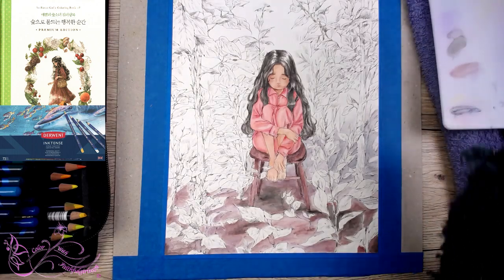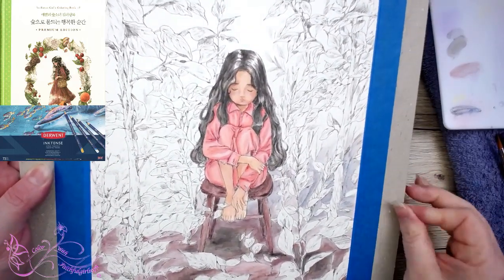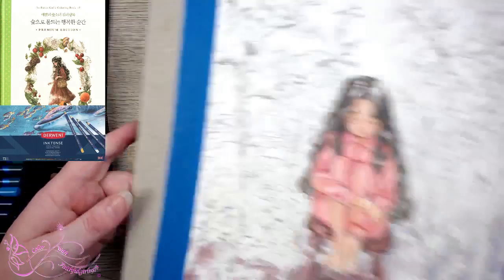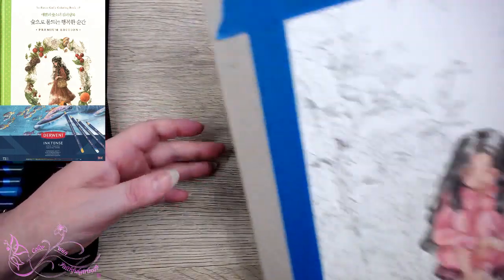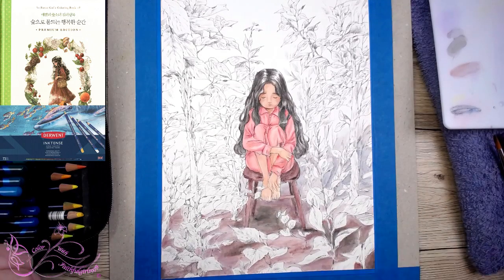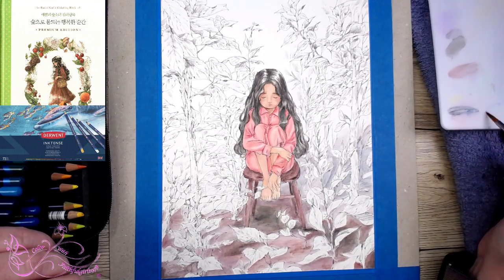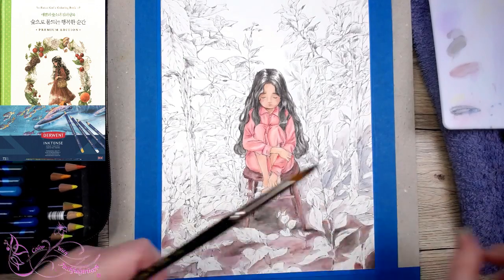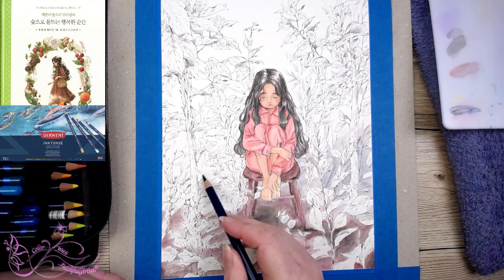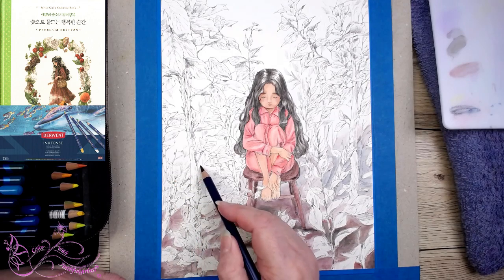What did I take my image on? This is actually just a piece of card that I got off one of my big mixed media pads — it's got a smooth surface. The other side is kind of corrugated; it was on the back of the pad and this was on the inside. It's just a hard piece of card. I've also got a wooden board that I like to paint things onto, but it's already got my acrylic painting on it from the Disney colour along, which I still haven't finished. That's why I ended up using the card.